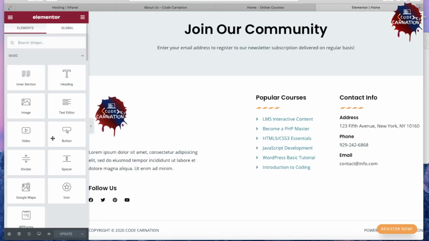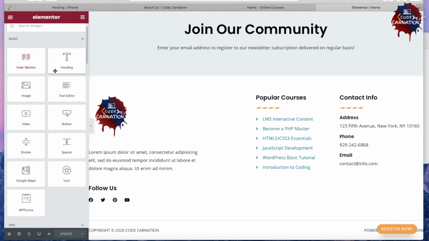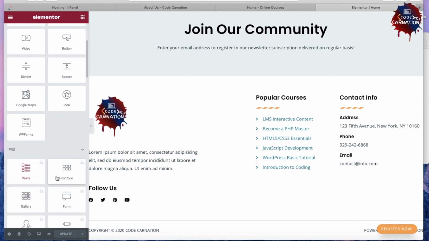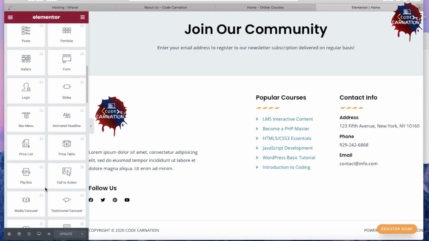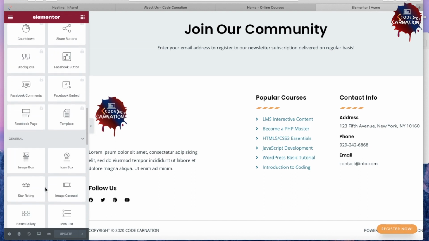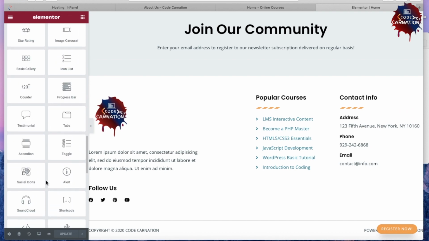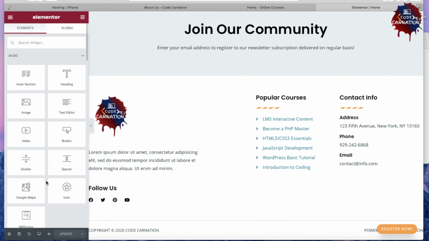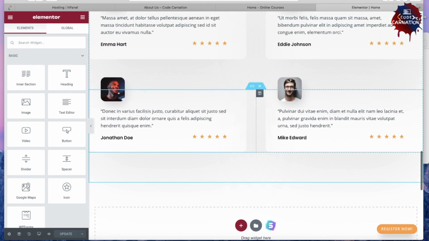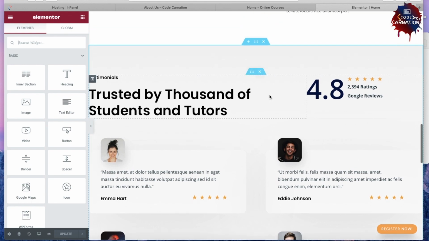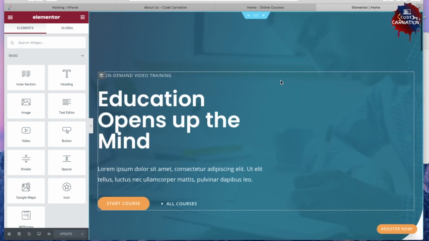So let's have the default Elementor version. It has pretty much everything you require, which you can imagine to make the changes. Everything is already available in the free version. On top you have the free version, and in the pro version these many facilities are there. These are general purpose and will be available at all times. Now we can see we can edit any part.